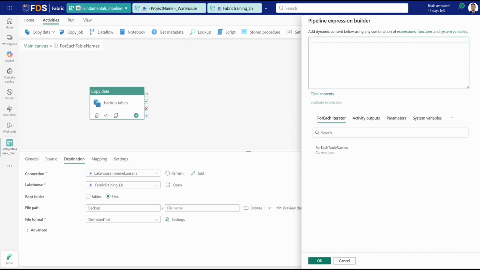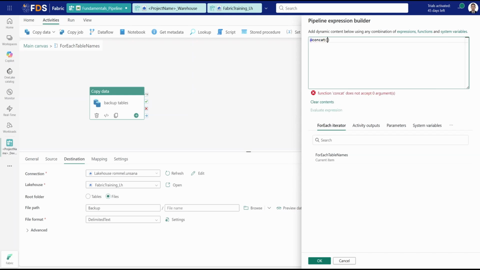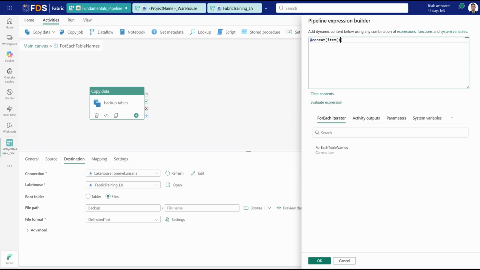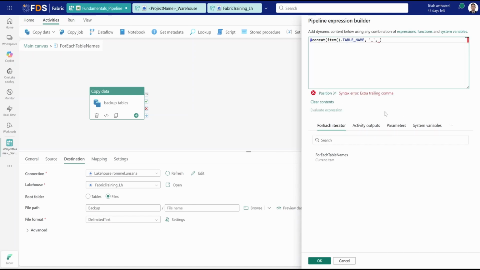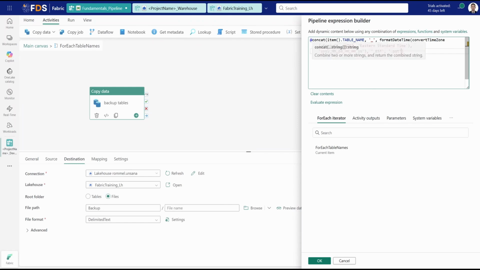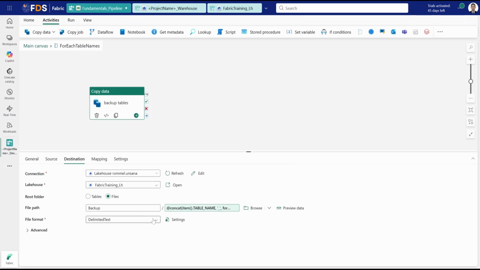For the output file name, use a dynamic expression that includes the table name, a timestamp converted from UTC to EST. This ensures each backup file is uniquely named and time-stamped. File format, Parquet.